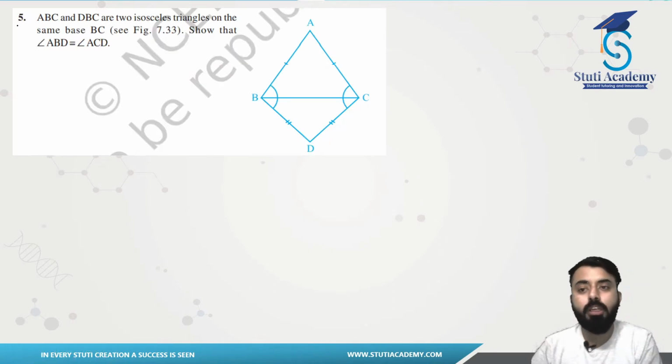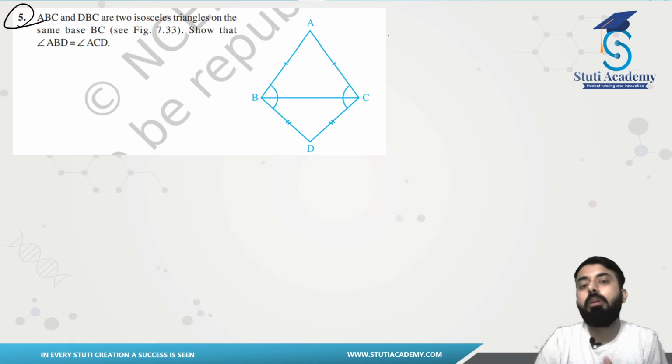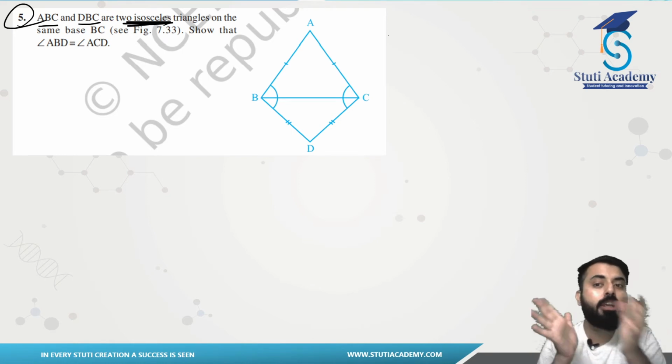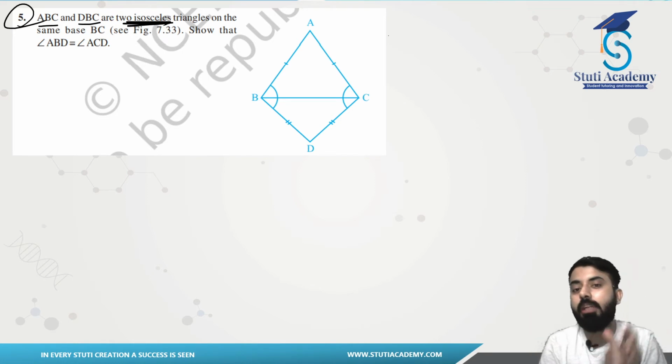We have this one. Now this is quite easy. There are various methods to move around this question. One of those methods is what? Firstly, let's read the question, then I'll explain the methods. So ABC and DBC are the two isosceles triangles. Remember, they are isosceles triangles. That means their adjacent sides will be equal and their opposite angles will be equal. That means pair of these two sides, AB will be same as AC. These are markings here. And DB will be same as DC. These are the markings here.